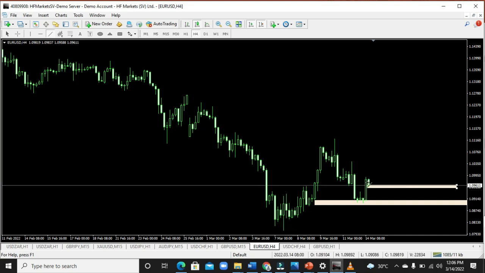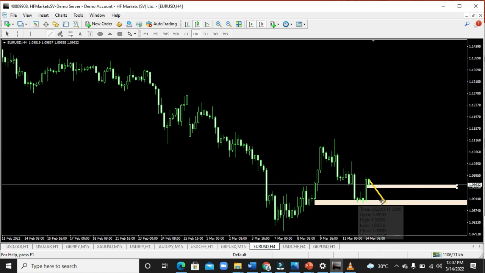1.09140. So what it means is that this market has to sell down to this place. If it doesn't reach here, don't activate the trade for me. This is exactly the place I want to buy. So our brokers are going to wait for the market to come here. Once the market comes to this zone, this is the order I'm giving to them. Buy, activate this for a buy for me.